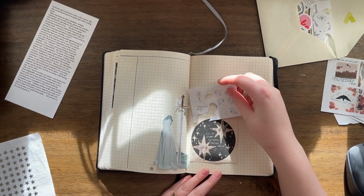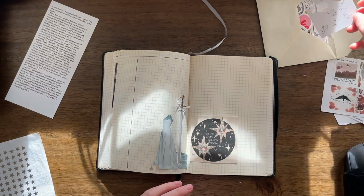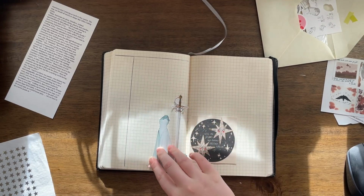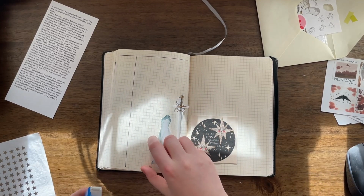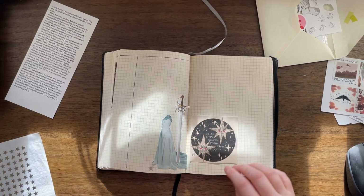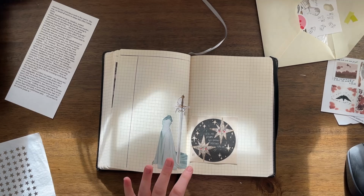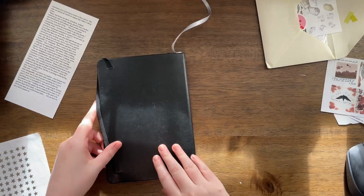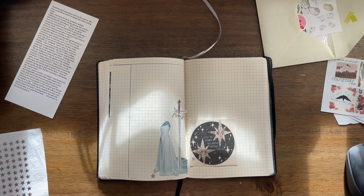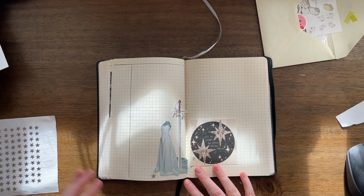And then I finally finished what I want to say is the final-for-now draft of my book, and emailed it to a friend of mine to do a beta read, which is extremely nerve-wracking and extremely exciting, because I've never had my sister read the first couple chapters of it before and really liked it, which was exciting to me because she's not a YA reader, she's a romance reader. And she really liked it, and so that was cool. But this is the first time I'm having a stranger, or literally anyone other than myself, read my books.